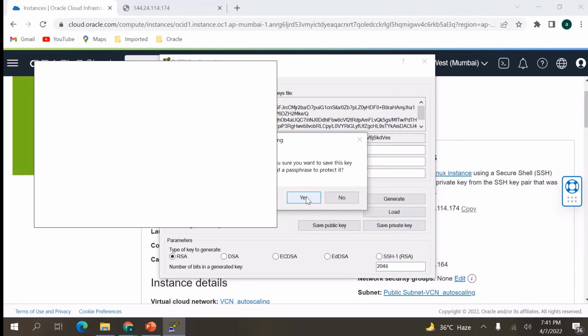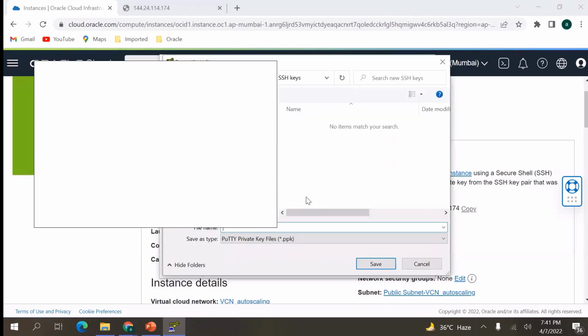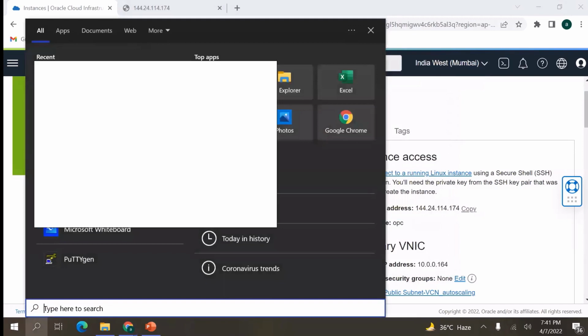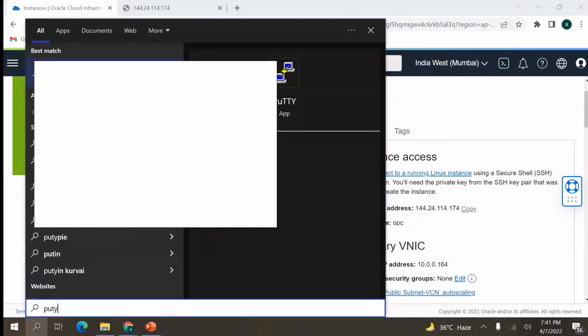That is what it is required to get. So let me just try and save it. Let's say new private key. Let's save it, close it. Again, let's go and get the PuTTY.